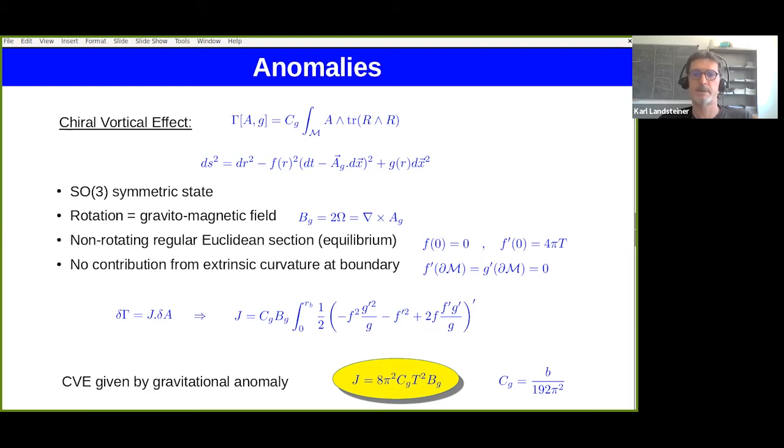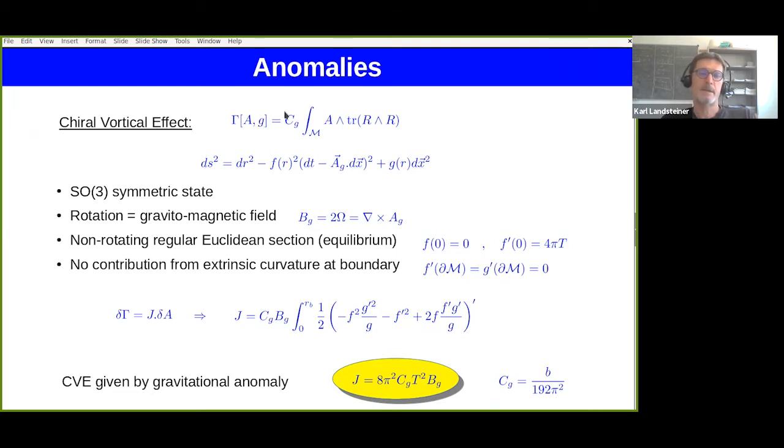So there are several ways of seeing this. It's sort of a standard result of black hole physics that the derivative of the so-called blackening factor at the location of the horizon gives you the temperature up to some factors of pi. In addition, there are some technicalities. I really only want the intrinsic curvature at the boundary. So this means the derivative on the boundary of this function should vanish.